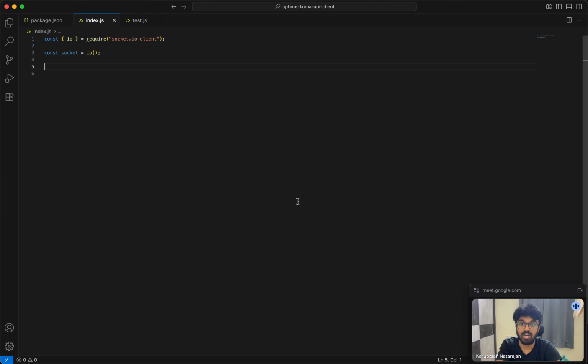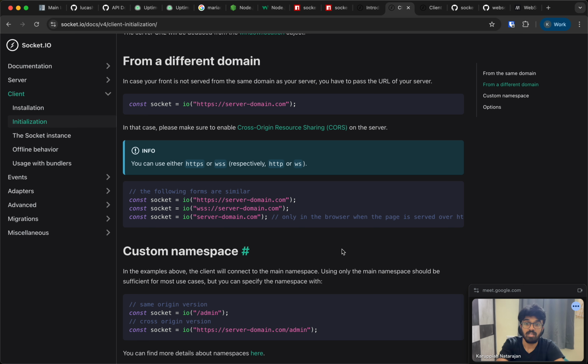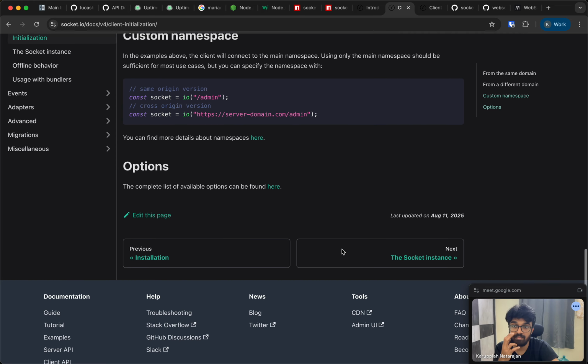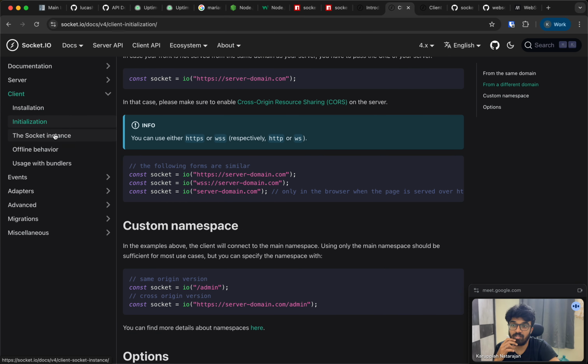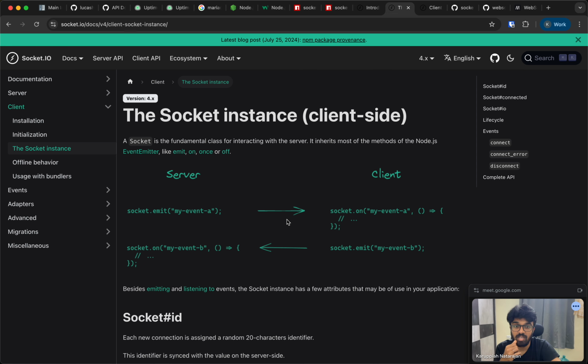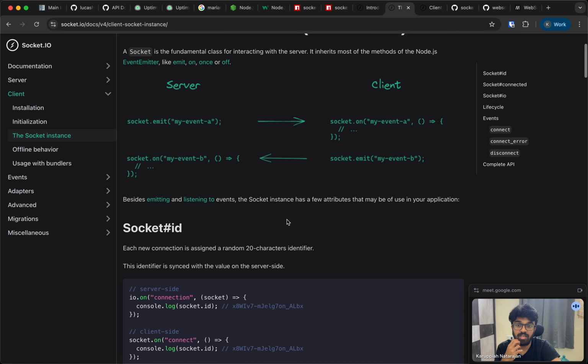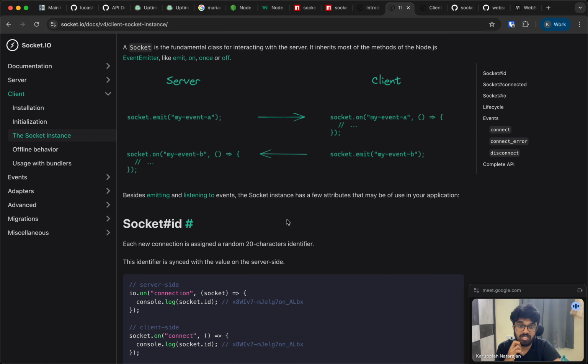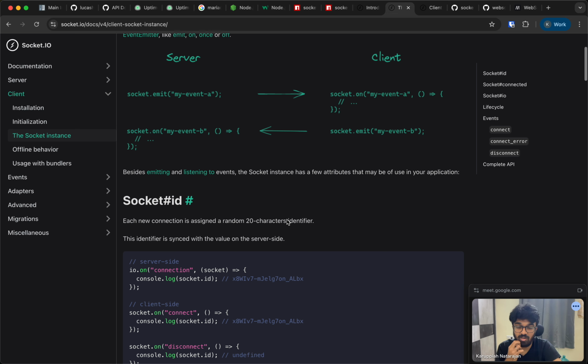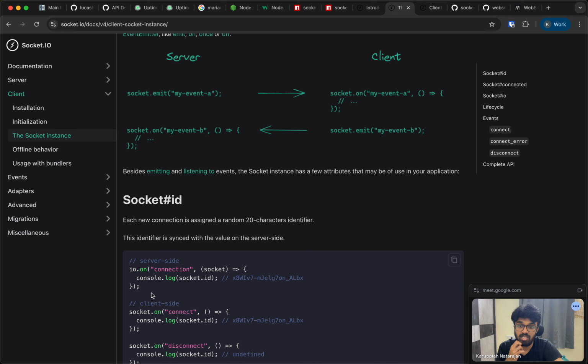Okay, so I can actually connect to it by saying something like http://localhost:3001, right? And then socket instance, offline behavior. Okay, emit, on. Okay, says emitting and listening. The socket instance has a few other attributes. Okay, on connection, socket ID is this.